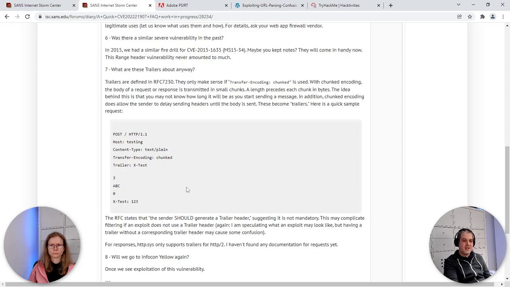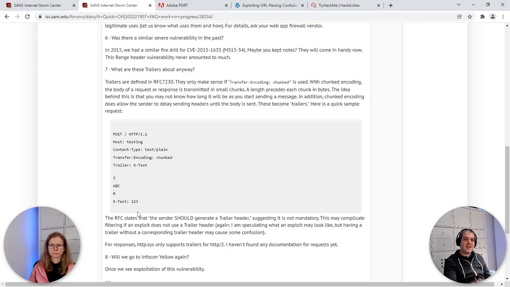So apparently you can also use trailers, and this was new to me, but this is the RFC that defines how these trailers work, and you can use these to have a header coming later in the packet. Something like here it's just some sort of arbitrary custom test header, but it can also be the final length indicator, which very often is what goes in the trailer. And the problem with this trailer part is that you can manipulate this to get even code execution.